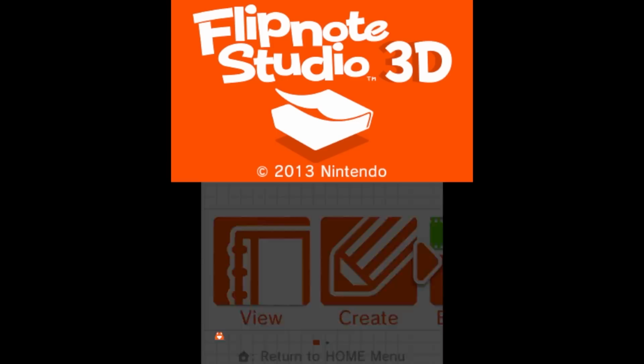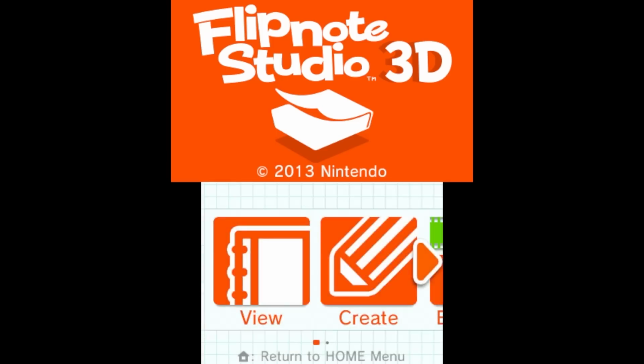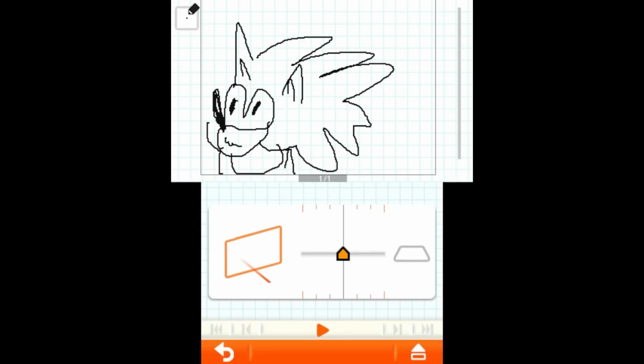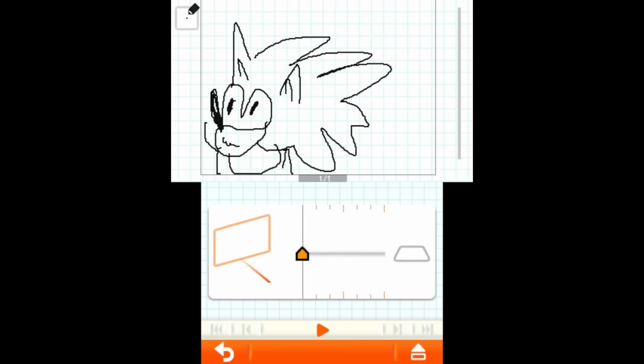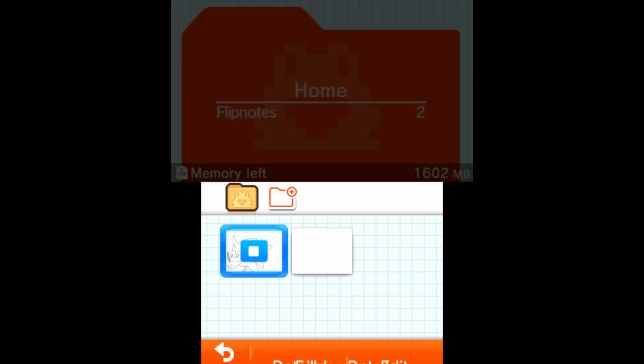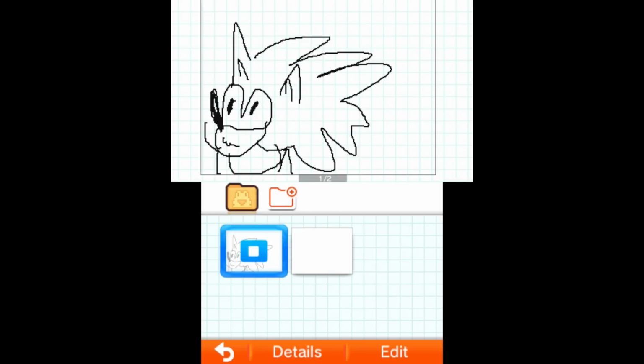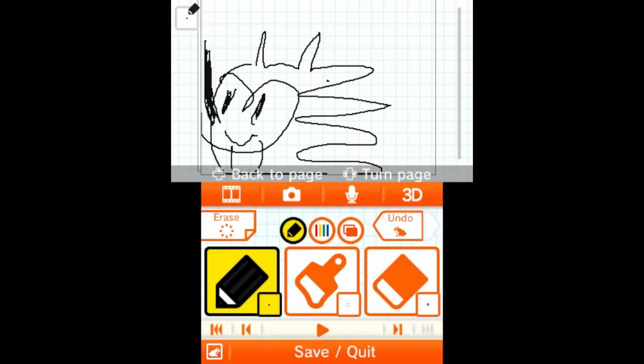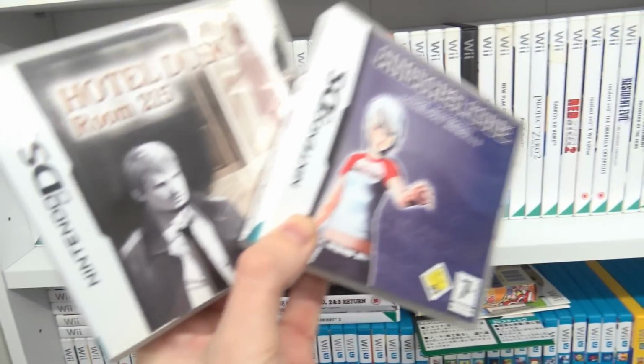It's been 13 minutes since I last talked about Flipnote, and that's far too long, I apologize. Flipnote 3D! This is Flipnote with a stereoscopic 3D gauge, so you can draw Sonic really far away, and in the next frame, he's really close! This looks terrifying. If you could see this in person, you'd be crying right now. But this was distributed by the devil as a My Nintendo award, so as of 2016, you can't get it anymore. Boo! Boo!